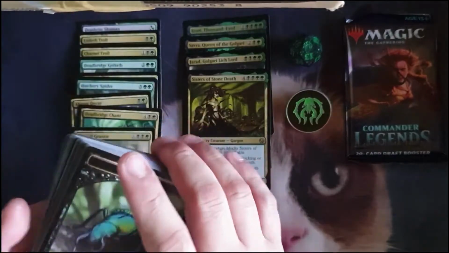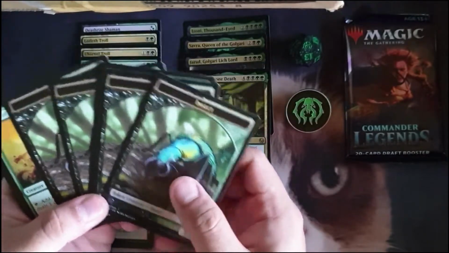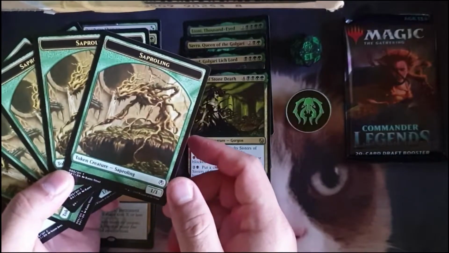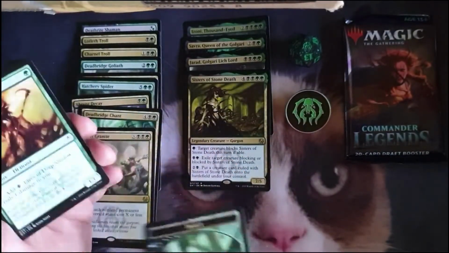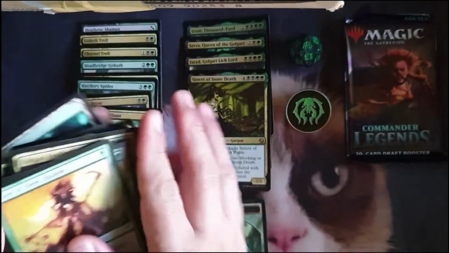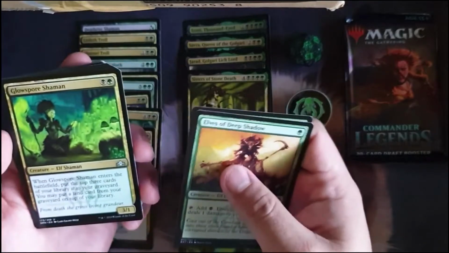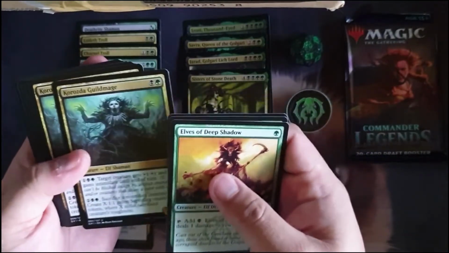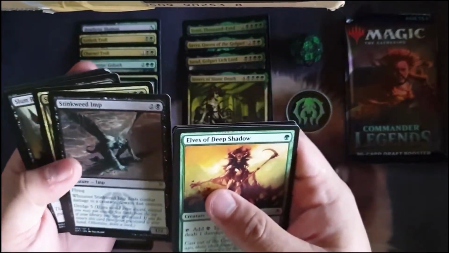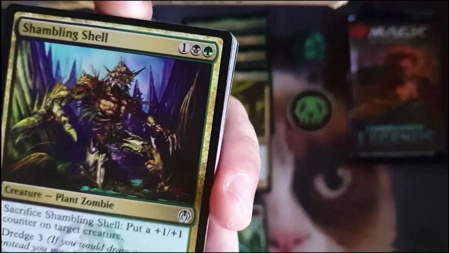Next here are the tokens. We have 5 tokens here: a Golgari colored insect, and at the back a monocolored, green colored sapling. Now we will venture into our commons and uncommons of the box. Here we have Elves of Deep Shadow, 2 apiece, a Glowspore Shaman, 2 Korozda Guildmage, a Plague Crafter. We also have Stinkweed Imp, a Shambling Shell, which is also our first word, Shambling.